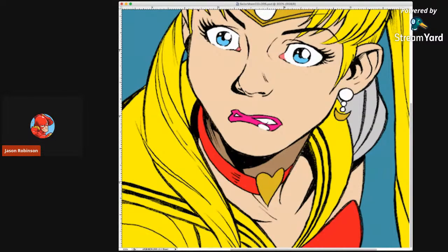Mid blue. Yeah, it takes me about twice as long because coloring is, in a lot of ways, kind of tedious. At least the way I do it. I know a lot of people just go straight into it and start coloring full force. But I don't. I do flats first, so that if I make a mistake, it's very easy for me to pick the area that I've messed up on and change it. And to do that, I need flats to grab onto, select, and make the changes.